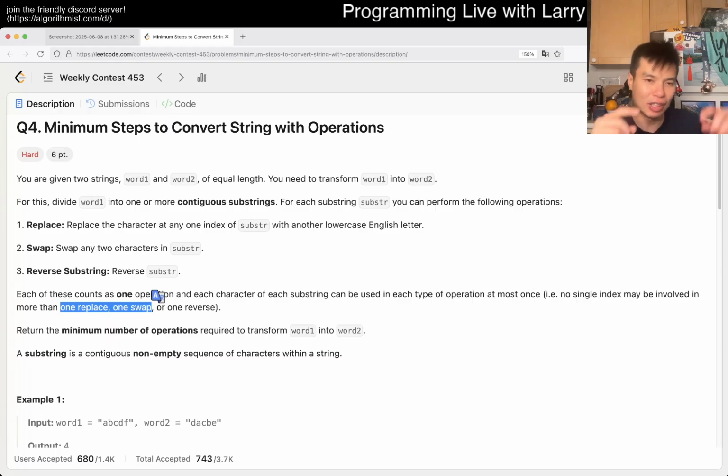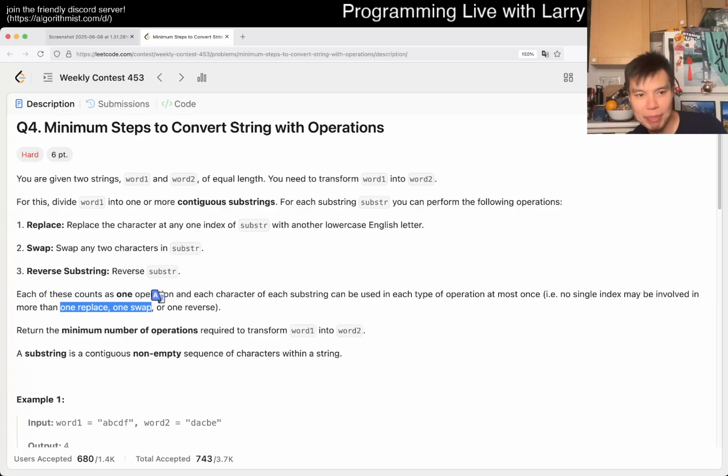so you could replace, if two characters are not the same, you can replace, right? Basic. Or you could swap, and the thing with swap is that swap is always better than a replace, right? One swap is equal to two replaces, so that means that you always want to swap. And there's a very easy condition for swapping, which is strictly better: if you meet the condition, which is that the two characters are the same but in different places.